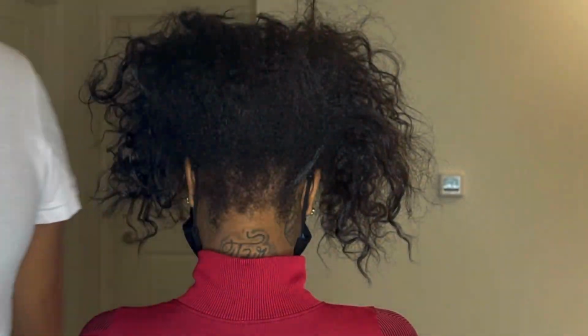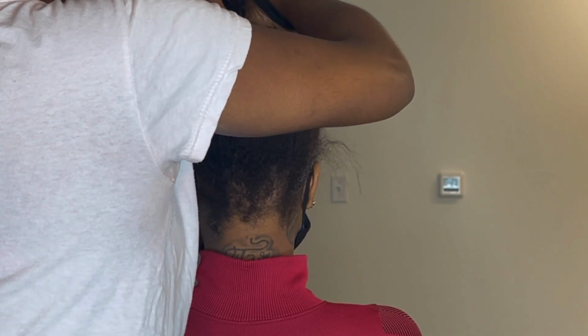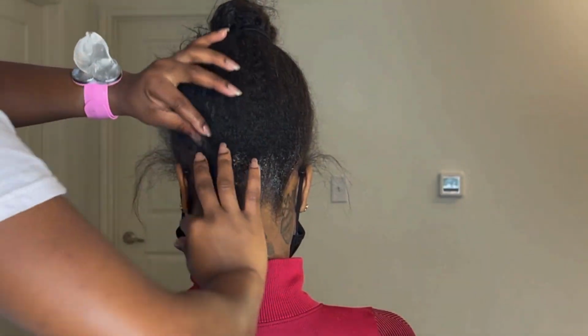As you can see by the title, I'm going to be showing you guys how I prepare my hair, or actually part my hair, for the large knotless braids with the curly ends, where you dip the ends in the flexi rod and then dip the flexi rod in the hot water, basically.